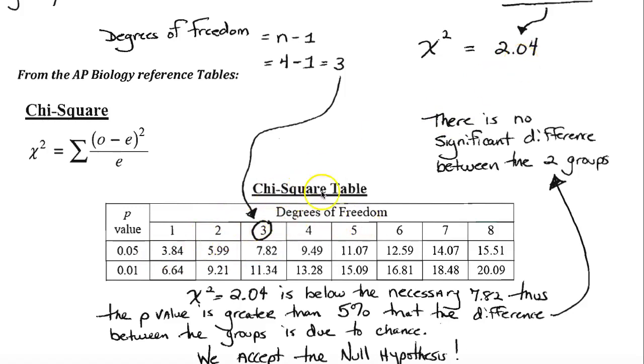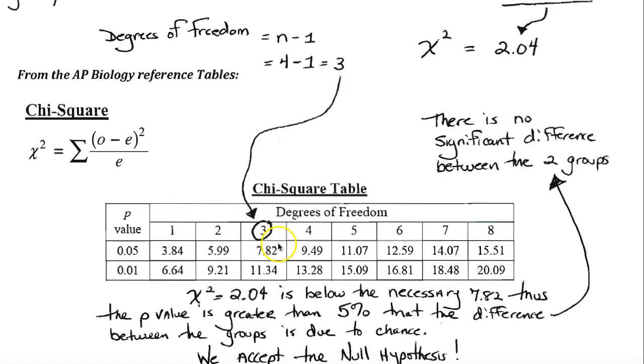And with this degrees of freedom, chi-squared is a table that we look at, a critical values table, easy for me to say, because our value of chi-squared is smaller than 7.82. Our p-value is going to be way above 5%. And anything above 5% is a large enough probability that the null is supported and there is no difference. If we were to get a chi-squared that was 7.82 or bigger, then that would mean that we have too small of a probability to support the null. That's the cutoff here. And you should understand, as the chi-squared gets bigger, the difference is larger between observed and expected, and you have a lower probability that there is no difference.